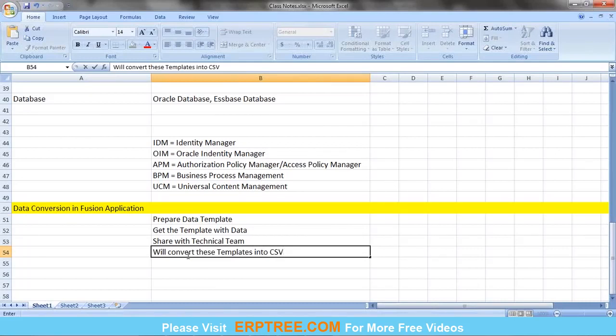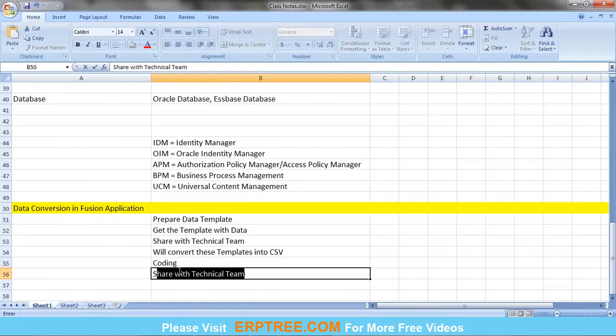Once that is done, they write a lot of programming to extract the data from the files and dump it into staging.